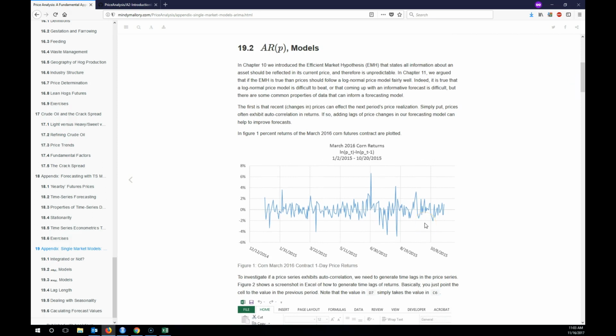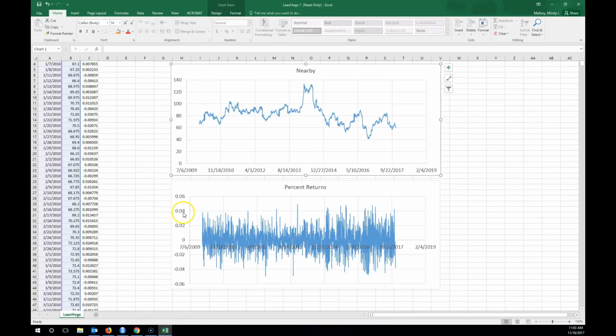Okay, it's a good time to talk a little bit about what we call the efficient market hypothesis, because let me skip back just to motivate this to our data. We talked about how if we're going to be trying to forecast percent returns to make money trading, it's going to be pretty difficult when these are the kind of percent return evolution from day to day that we could expect, because it looks pretty unpredictable.